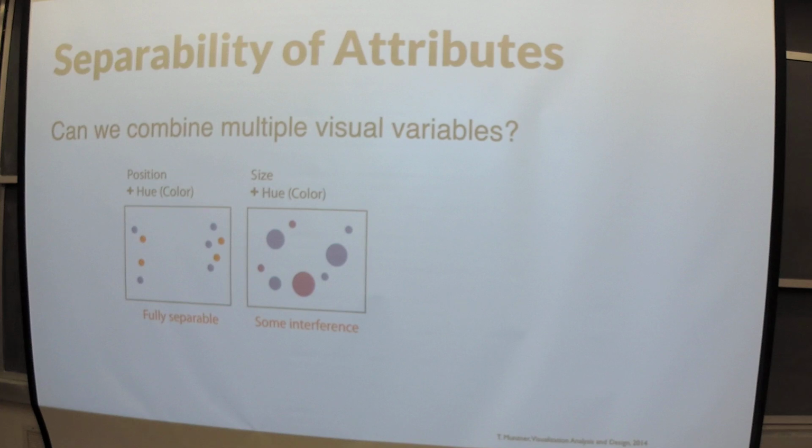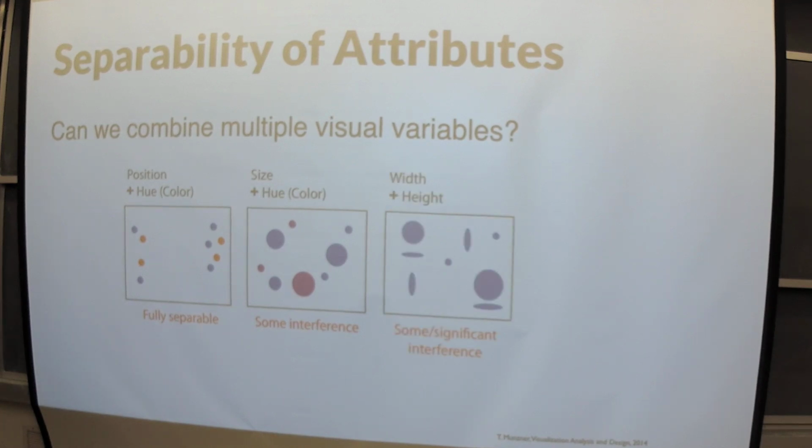If I start changing the size, then we do have some interference, right? Because the central position of the circle isn't quite as easy to spot anymore compared to the smaller ones, and we could get more overlap. So we have some interference. And also, if we vary size, color starts to change in appearance. A very small dot that is red looks very different to us than a large dot that is the same red. So we kind of perceive this more intensely if it's a larger dot. So there is some interference if you do that.